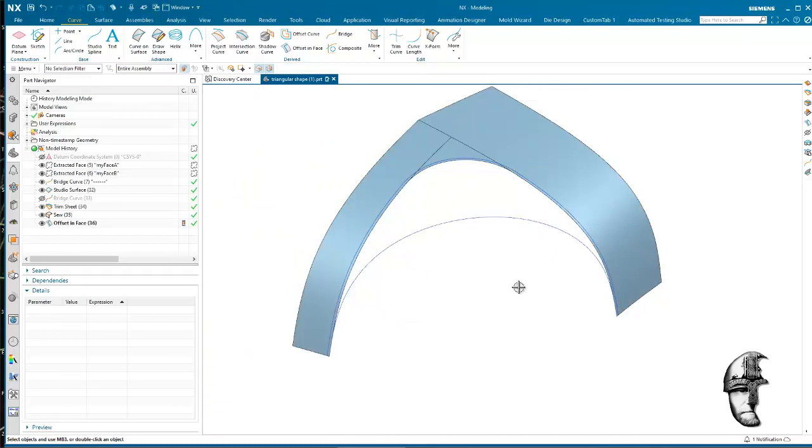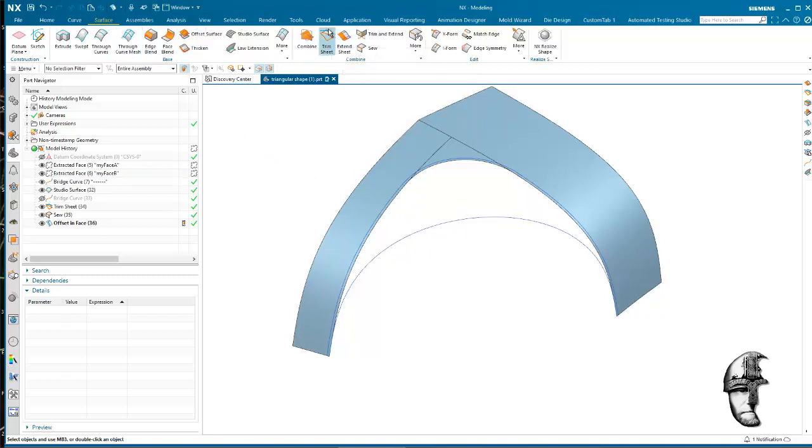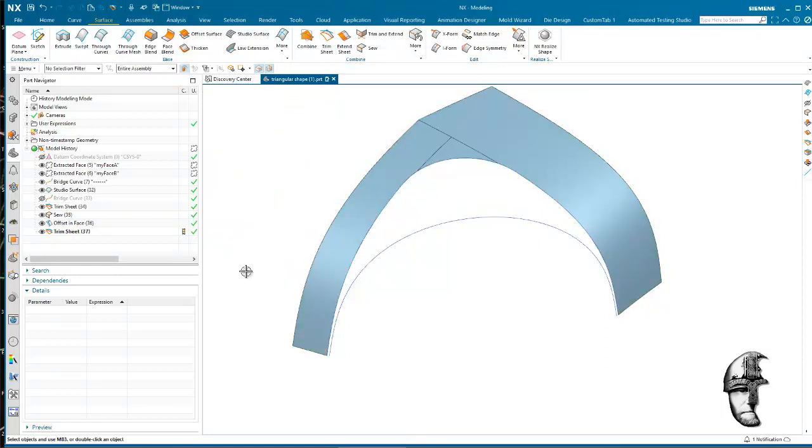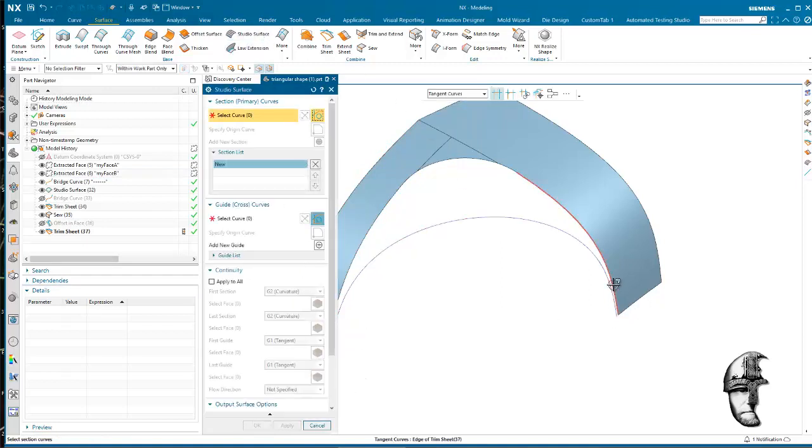The more wiggle room, the better the surface, but it depends on the kind of design situation, I guess. So we're going to trim that off as well with that curve, and we're going to hide the curve. We don't need that anymore. Now we have a good setup for creating that surface. In this case, I'm going to use a studio surface. So I'm going to create the studio surface from that edge to that curve.